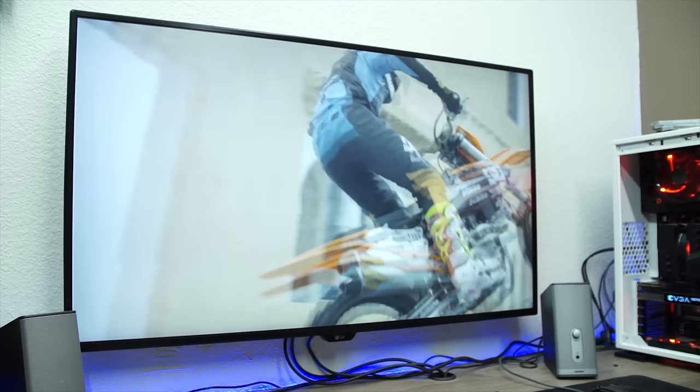Then there's the content consumption portion of this review. Watching 4K videos and playing games on this panel is amazing. The blacks are fantastic, the backlighting is very smooth and uniform across the entire image, and there's no noticeable edge bleed. There is one issue though: the very edge of the image isn't sharp. It's more apparent with lighter colors — because of the viewing angle, you can see the bezel frame behind the image. It's only the last one or two millimeters, but it does cause the edge of the image to be very soft, and it is something worth noting.